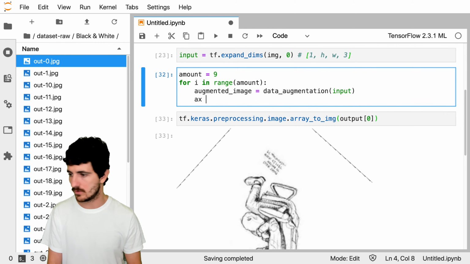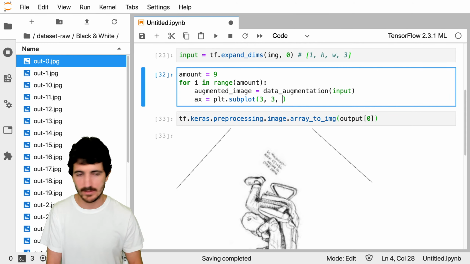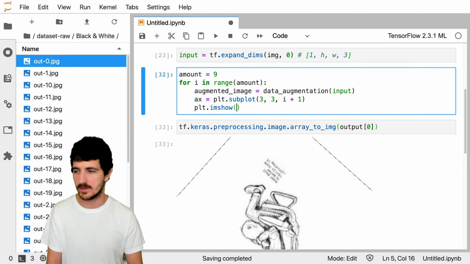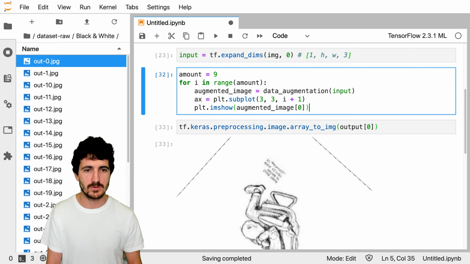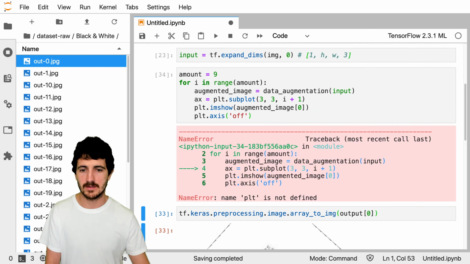And what we're going to do is make a plot. So subplot, we're going to get 3 there plus 1. This is the axis, and then we're going to show each of the images augmented image 0, and then we're going to plot without the axis. All right, let's see.